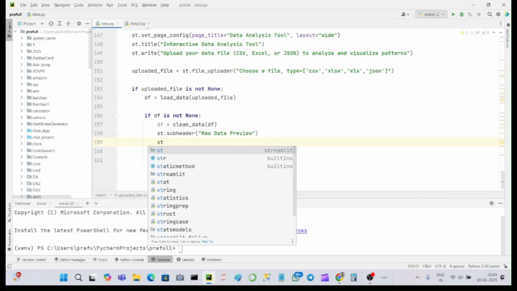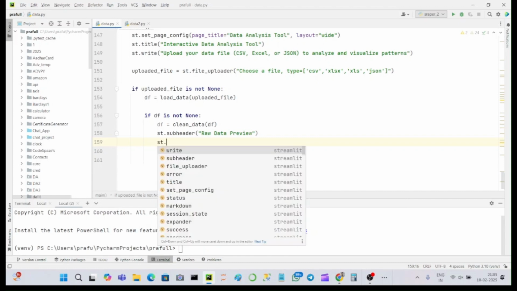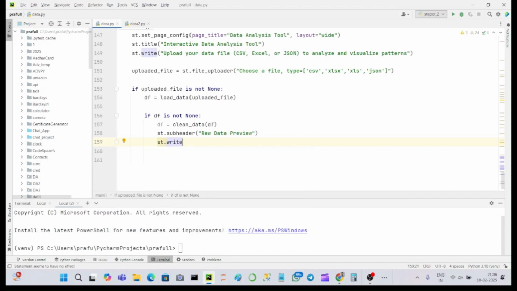What we are going to write is df.head. Head will show the top 5 values. Then below, show data insights, and inside the bracket we pass df.